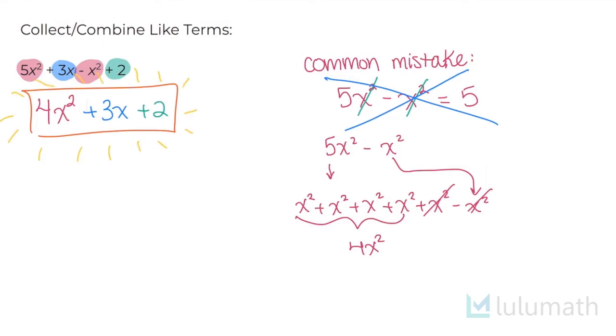It's completely simplified. All right, in our last example, we're asked to collect or combine like terms again. So looking here, I have 3.2a, and looking at the rest of my expression, 7.5b, negative 12.1, negative 9.5b, plus 4, none of them have an a on it, so there's nothing like 3.2a, so I can just copy that down. Now I have 7.5b here. Negative 12.1 does not have a b on it, so that's not like it. But negative 9.5b does have a b, so those two are like terms.